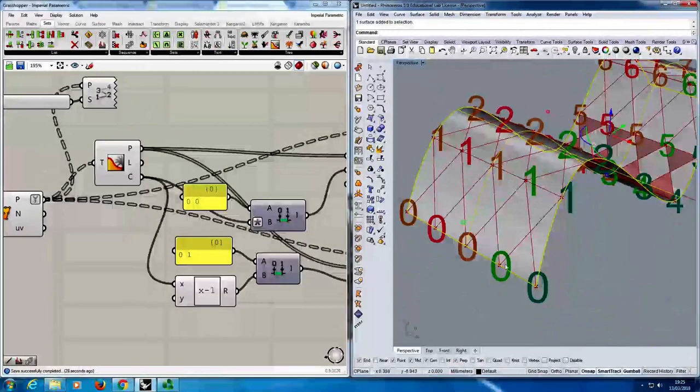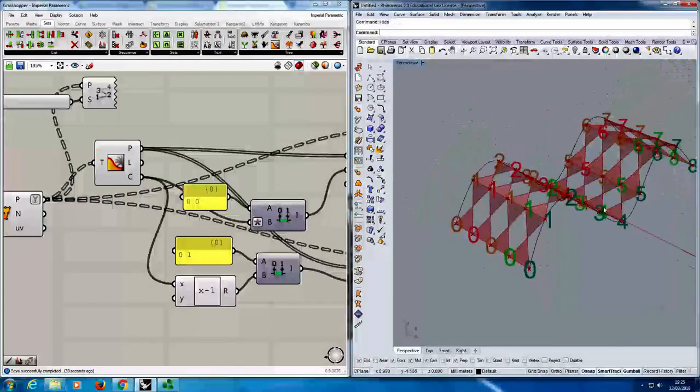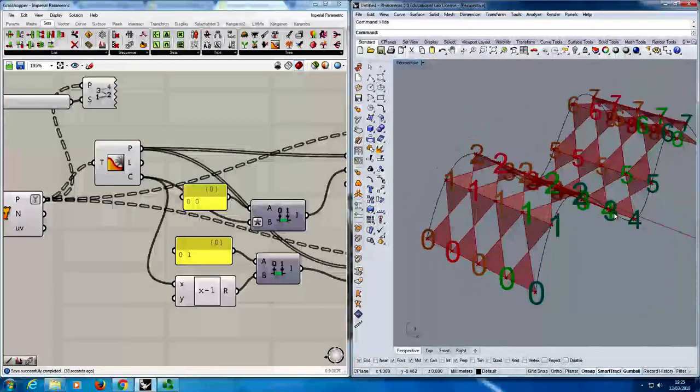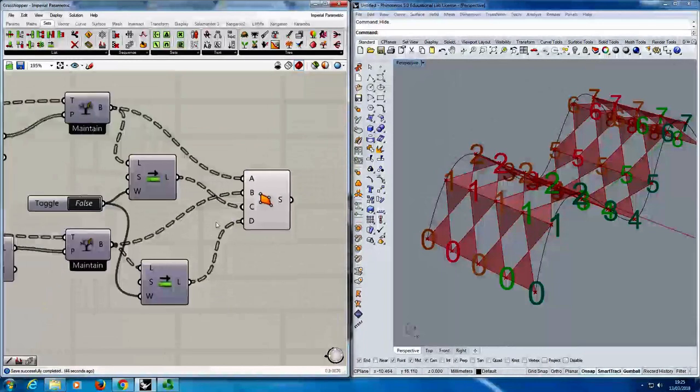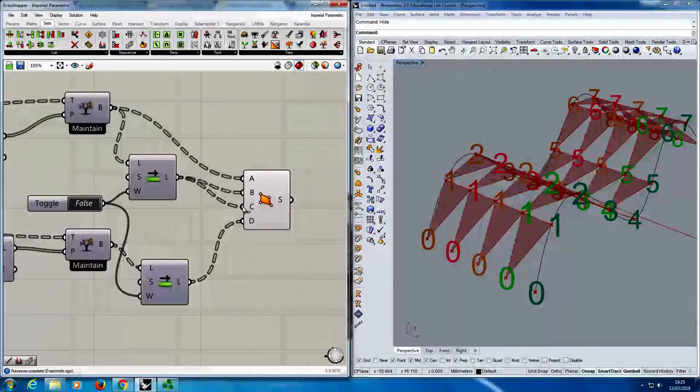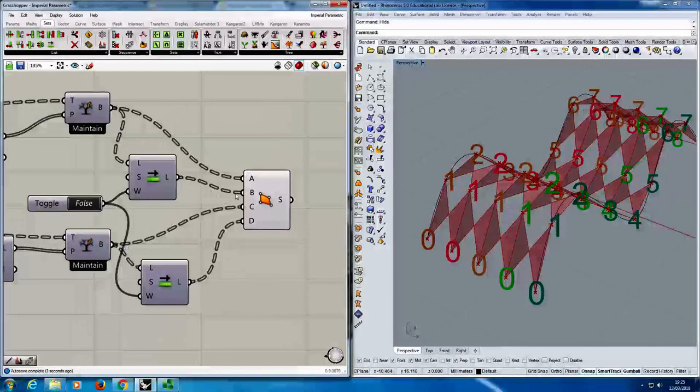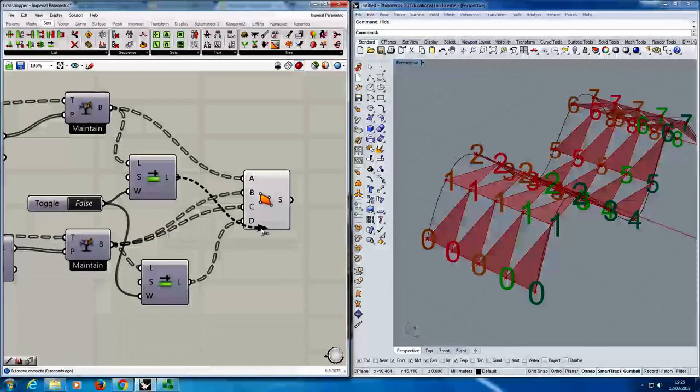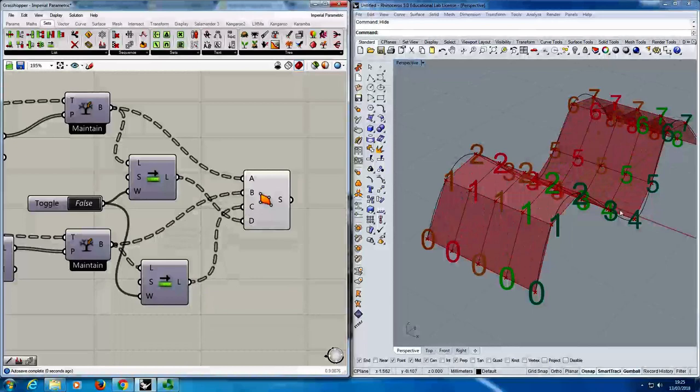And you can see, if I hide my surface, that the order in which you put the points in really matters. I've got the order incorrect here, and it's going 1, 2, 3, 4. I need it to be going all the way around. So I just need to change the order in which I put it into my 4-point surface. So let's take a look around there. Nope. There we go.